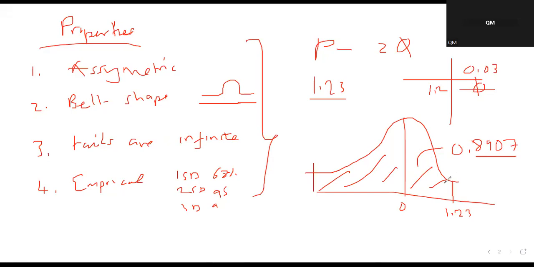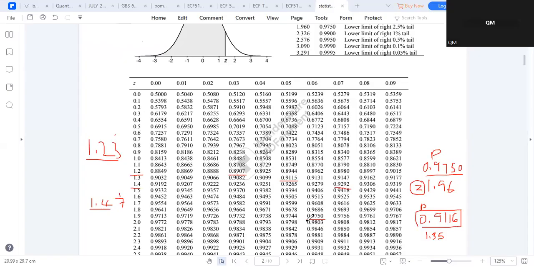All right. Then we also learned how to read from inside the table. We thought that if you're given a probability of, for instance, 0.9750, we can find the Z for this one. So Z, we simply fetch it inside the table. We go to 0.9750. So just add 1.96 and 0. When you add these figures, we get 1.96.